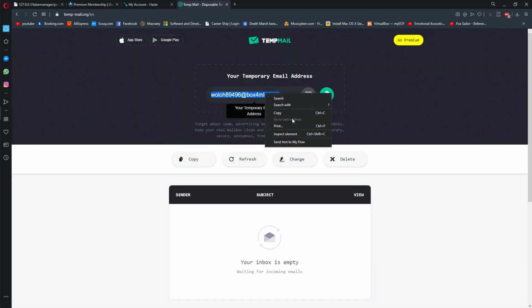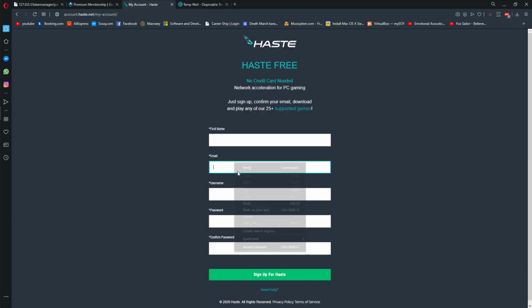So we will use this temp mail and we'll put it here. You're not forced to put your real data, you can just type anything, okay? But the username, you must remember, okay? So I'll go with my username and put a number. Each 14 days I will create a new account with the next number.